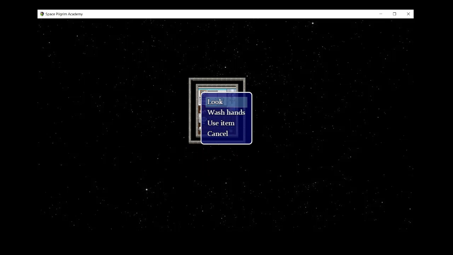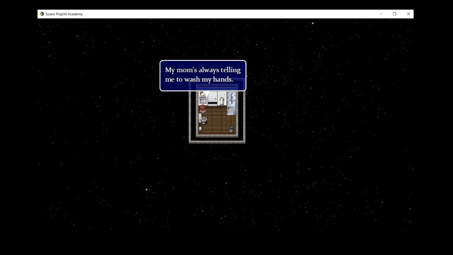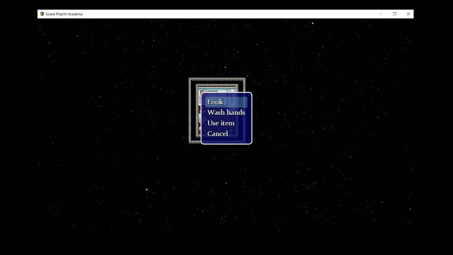That's a sink. Let's wash our hands. My mom's always telling me to wash my hands, and please do so because it's very important to do that nowadays.